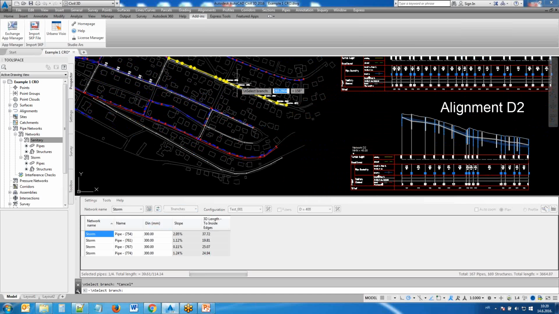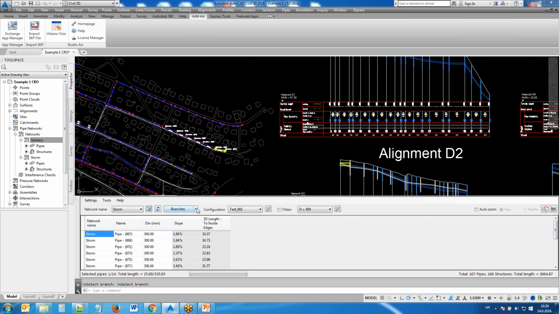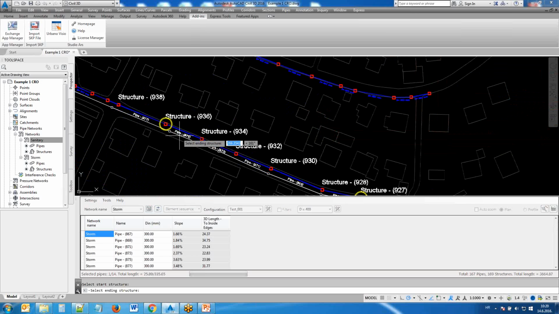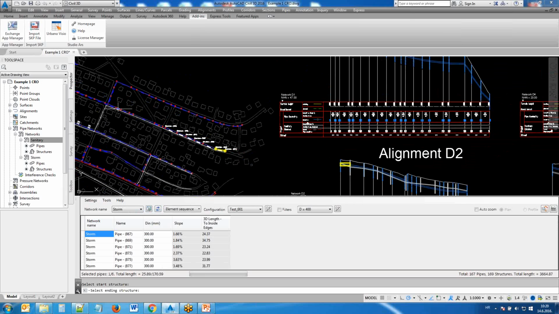For example, I can select this branch right here, and now I have only this data. I can also make a sequence selection, for example from here to here, or go anywhere in the middle, do whatever I want.